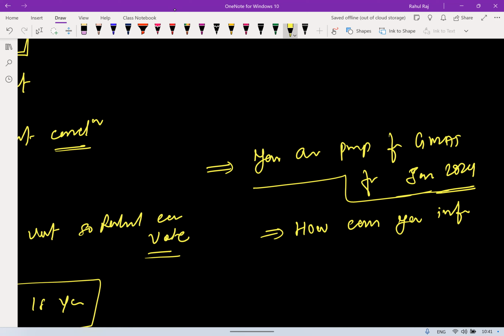You have started preparing for GMAT from January 2024. Rahul, it's one month of preparation now. What? It's one month of preparation. No. Imagine if someone asked you to infer, you started from January 1, and someone asked you on 2nd January itself, how can you infer this statement? Then it's one day of preparation.